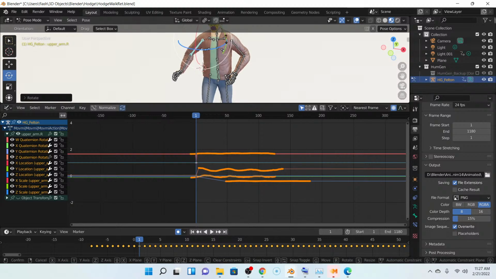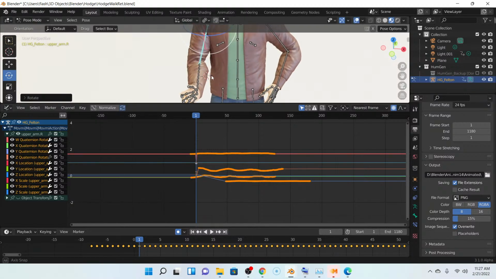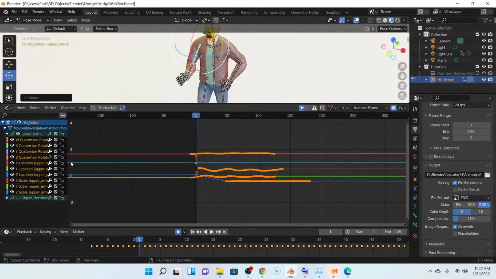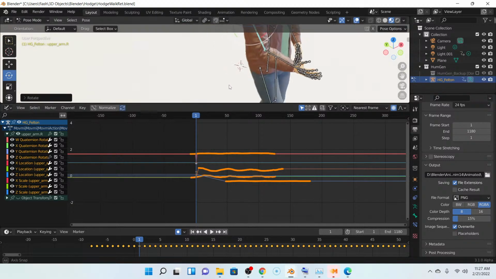Okay. Alright, that's looking a lot better. That right there looks better. But we gotta realize which one we are orienting. But it looks better.